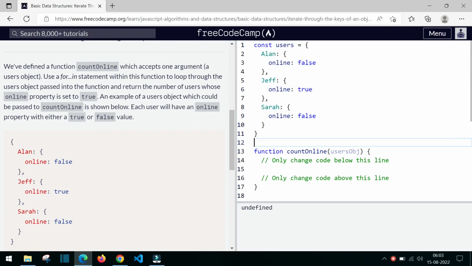So we have to access Alan, Jeff and Sarah, and check whether their online property is true or false. If their online property is true, we have to count how many users have the online property as true. Among these three users, we have to count how many have an online property of true.